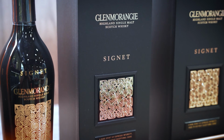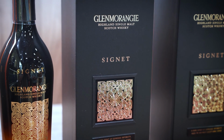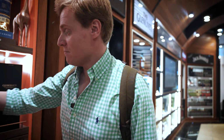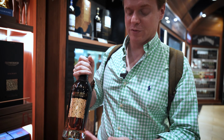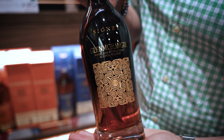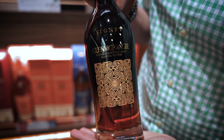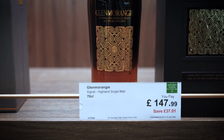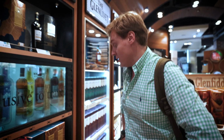And actually the Signet as well is, someone described this to me as the perfect gifting whisky. And to be honest, I think they might just be right. I mean, beautiful kind of smoked bottle, lovely box, incredible presentation, hasn't even changed for years, but it still looks new and classic, you know, the classic logo on it as well, but buffed up. There's a lot of whisky there for £145. You know, if you are going on a trip to see someone, you can certainly do a lot worse.